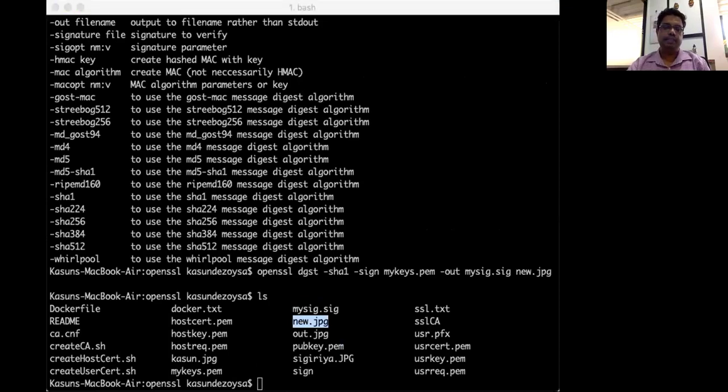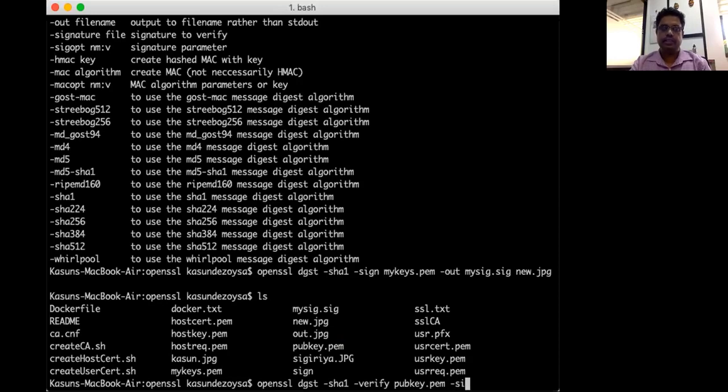Now for the recipient, I have to send my image, the signature, and the public key. These three: signature, image, and the public key. After receiving them, the recipient can verify the signature and see whether anybody edited this image file or not. So how do you verify that? The recipient should use OpenSSL, and calculate the same hash value using the algorithm. Previously I said sign, now I say verify. Signing goes with the private key, verification goes with the public key, right? So I verify the signature.